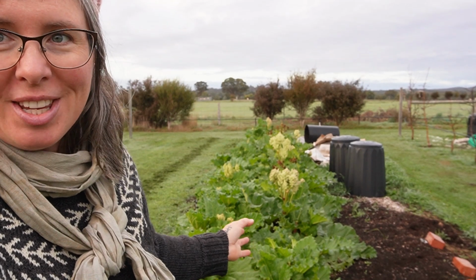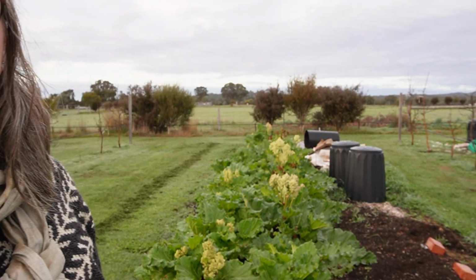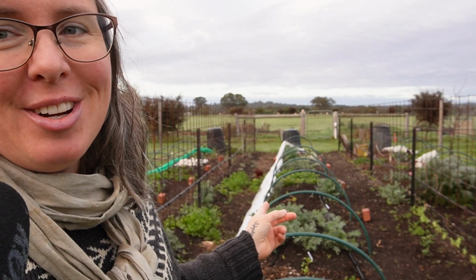So there's not much to show here, but that is plot number 1. So that is our first vegetable plot. Okay, vegetable plot number 2. So I'm very excited about this plot.